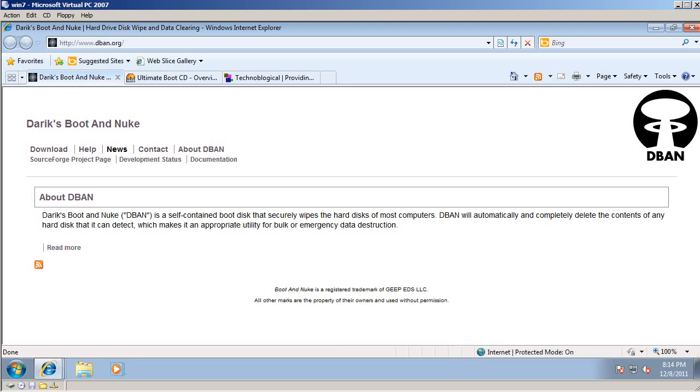Now I'm going to get a little technical here and use some analogies. All data, well, most data, is stored on the hard drive magnetically. That's how most hard drives work. It will store on it magnetically, and when you delete a file, it just deletes references to that file. So theoretically, the hard drive is still charged with files that have been deleted, until those files have been written over.